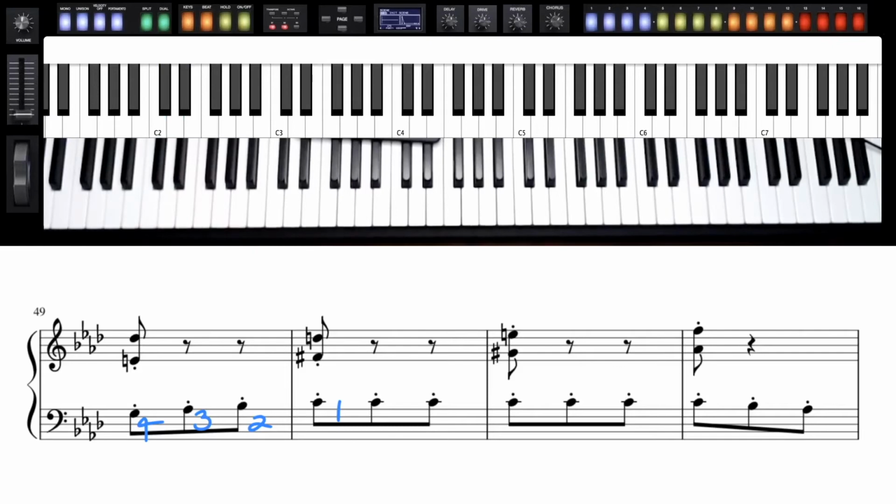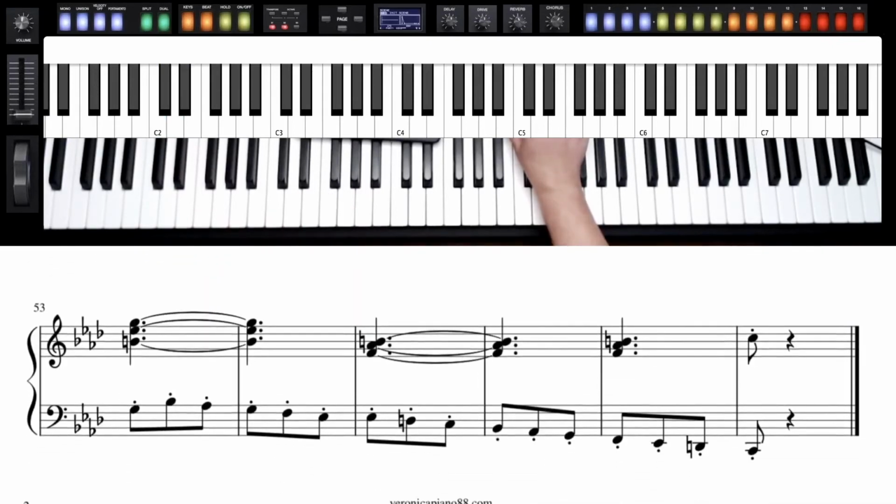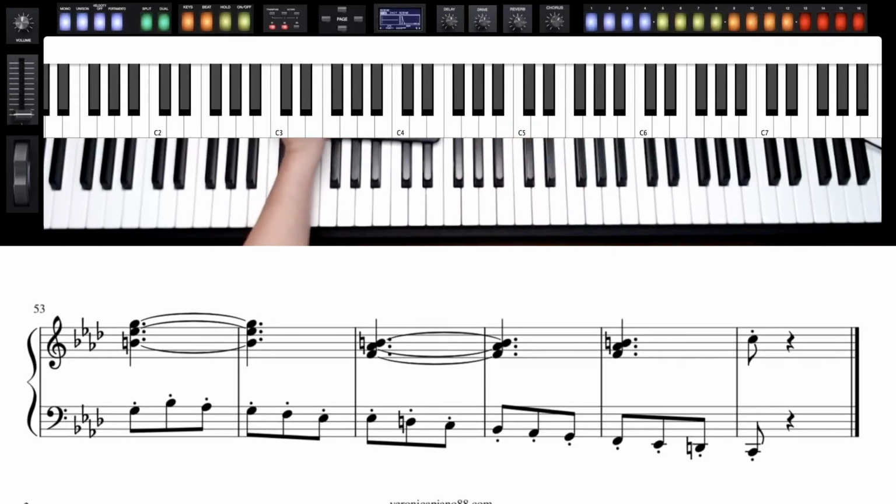So with our descending scale here, we're going to keep our hand in the same place because we're going to need to jump up to B flat. So G would be 4, B flat 2. But here is where we might want to consider changing what our hand is doing. We definitely don't want our thumb to be on a flat, so this A flat would need to be 3. But right here at G would be the perfect time to cross your thumb under to get in a good position to be doing the rest of the scale going down.